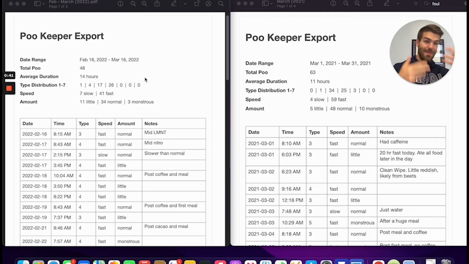So maybe there's some bowel regulation going on. But I was also doing this a year ago in March. I think I was, no, I think I was still having coffee on Sundays a year ago. But in March of last year, I never had a single day without a bowel movement. Every single day, I had a poop. So that to me was something I'm doing now, maybe I need to start incorporating more of the stuff I was doing a year ago to get my stools back up to par.